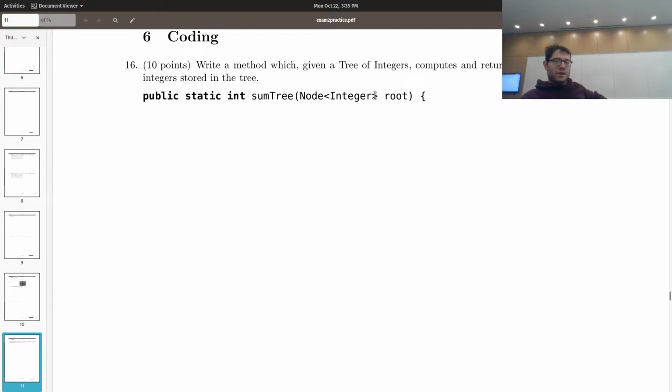So you have to figure out your base case, and then you do your recursive case. This is actually fairly straightforward. I can write this in about 4 lines of code, including the curly braces for the method body.